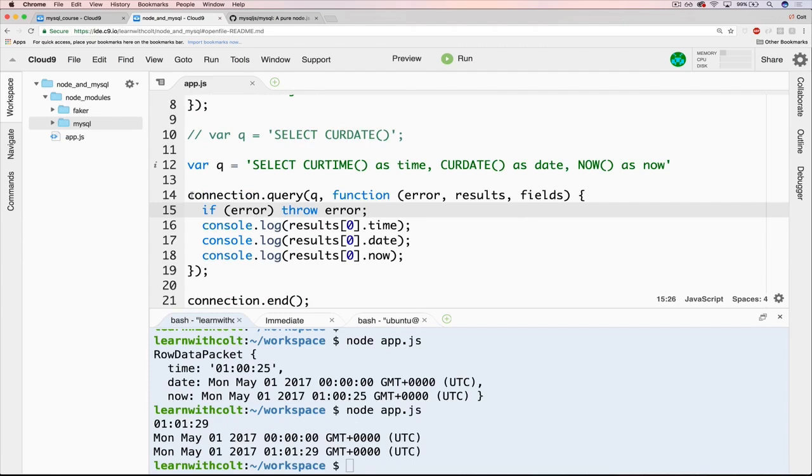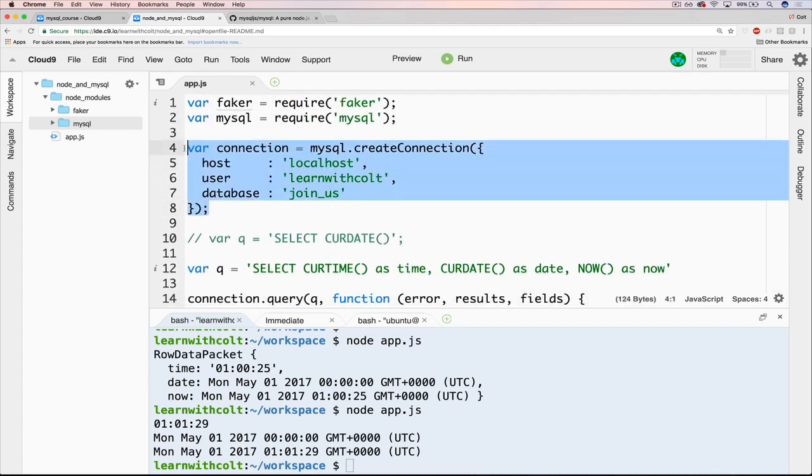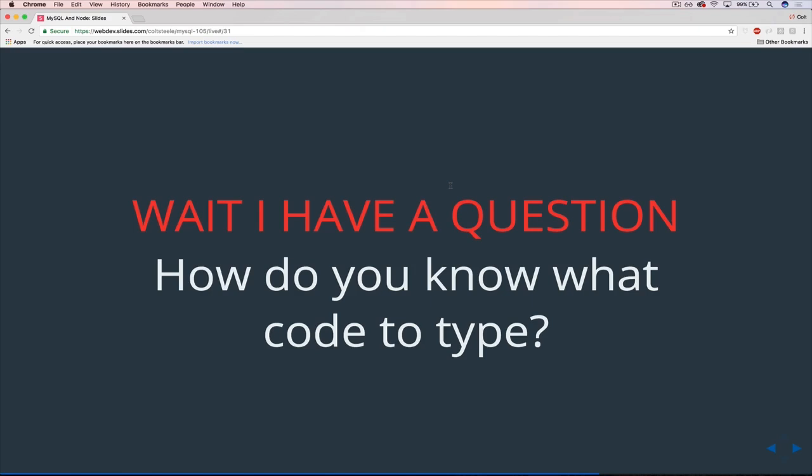But before we get there, one thing I want to address very briefly is when we're looking at this code, this connection.query, function error, results, fields, or this code up here, var connection equals blah, blah, blah, you might be wondering, how did you know what code to type? Where did I find this? It's not in the MySQL documentation. This is not an official MySQL sanctioned library.